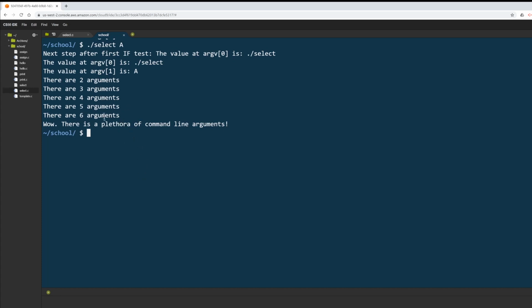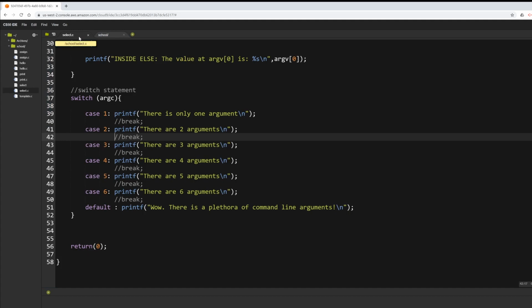Now, there may be a situation in which you wanted to jump in part of the way through and do everything else. So in C and in other languages, break is optional, okay? But what I'm showing you is the selection criteria, not for when you want to drop partially through, but that's also applicable here. But in most cases, you want to do something specific based on this value and then move to the next commands. Okay? So break is optional, and it's really the only place I should ever see a break in your code, because it's the only way to get out of a switch. Okay? But a switch is a very, very useful thing in C and other languages.